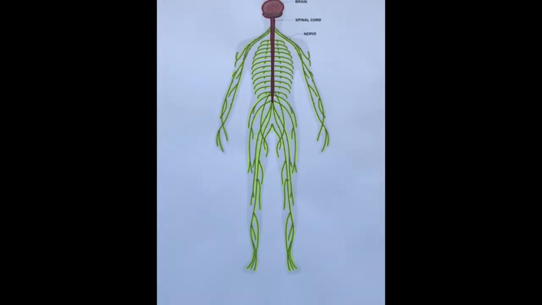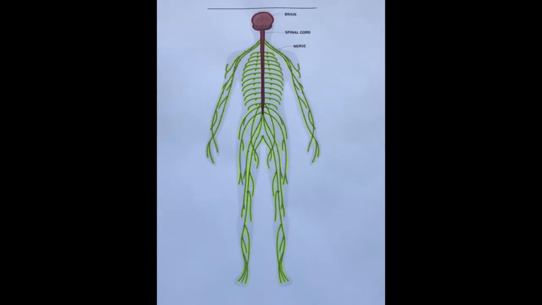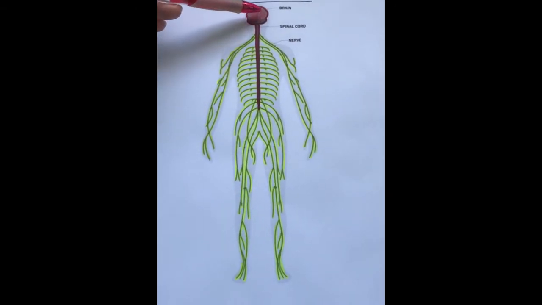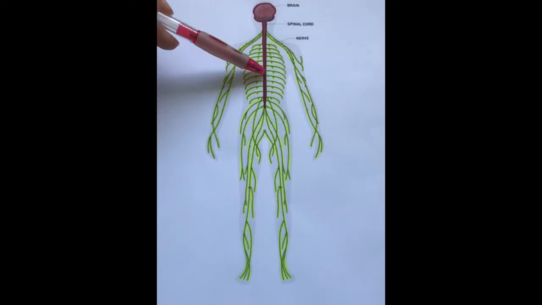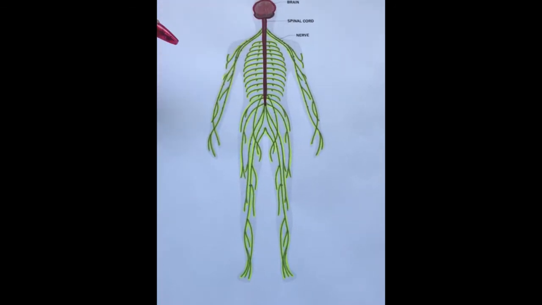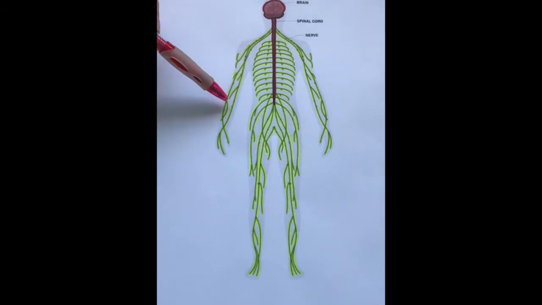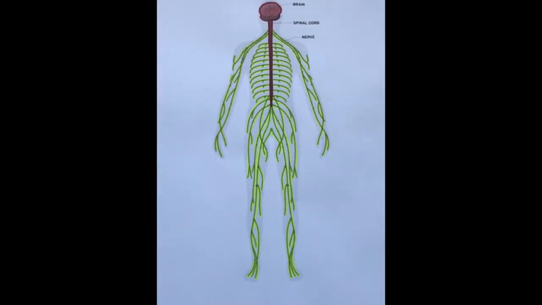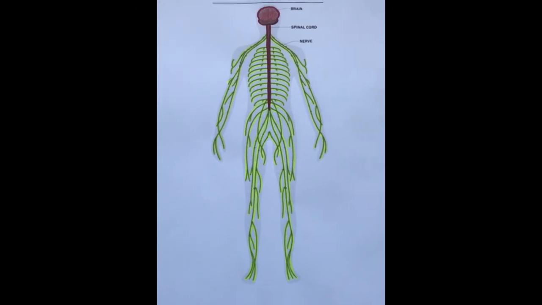The motor neurons affected by amyotrophic lateral sclerosis are located in the spinal cord and the cerebral motor cortex. The brain and the spinal cord are the two components that make up the central nervous system, as shown in red. Amyotrophic lateral sclerosis also impacts the somatic nervous system, highlighted in yellow. The somatic nervous system is a subdivision of the peripheral nervous system that is responsible for initiating voluntary movements.